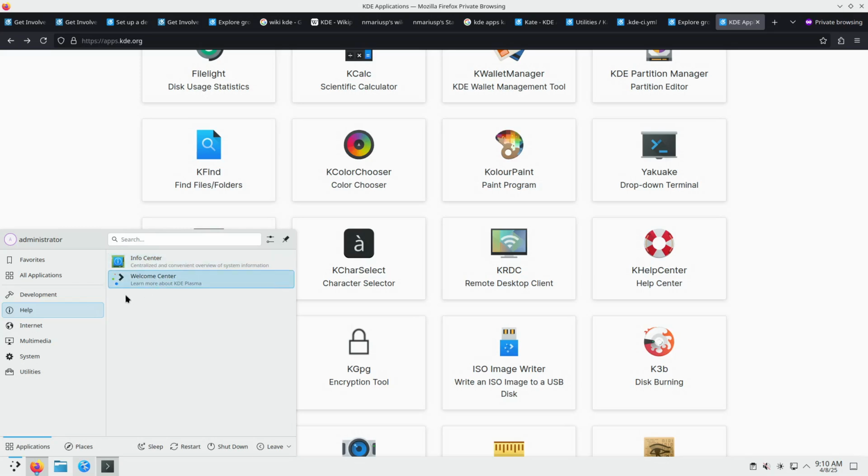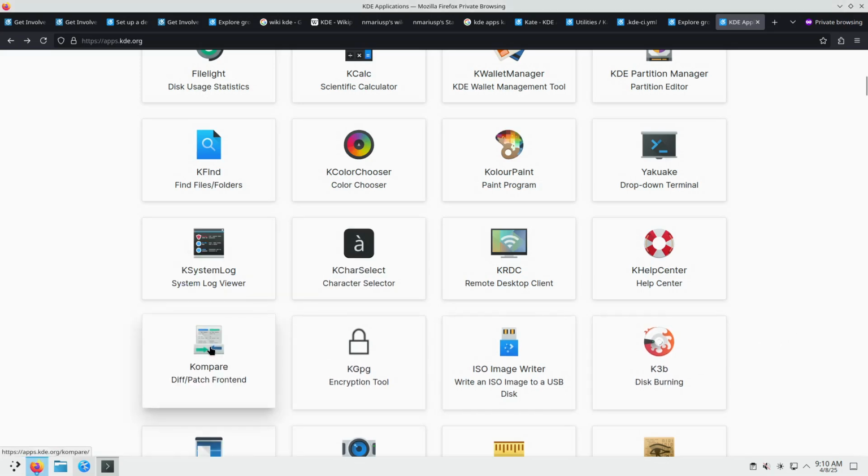It's missing. Oh. I'm not sure how you can not install the Help Center. Kompare, a difference viewer. You can compare two directories or two files. This is a tool that allows you to write on a USB stick, ISO image writer.